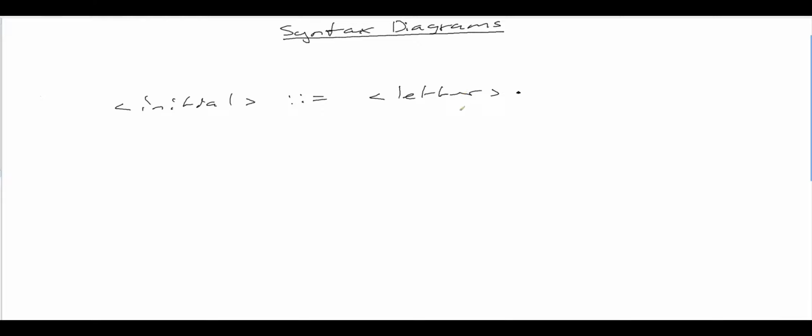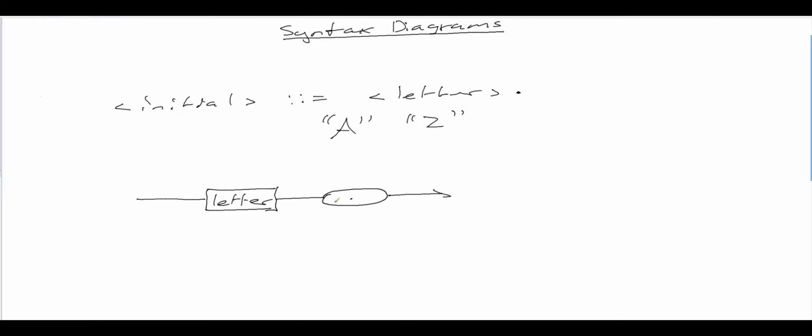I'm just going to imagine that I've defined a syntax diagram for a letter similarly to the way I defined digit a minute ago, and a letter can be any uppercase letter between A and Z. The way I draw this syntax diagram is fairly straightforward: just an entry point here, a letter, and then a terminal dot there, and then an exit point.